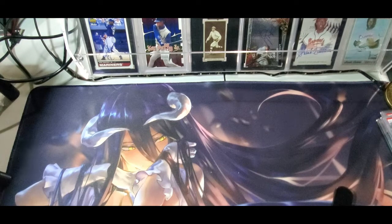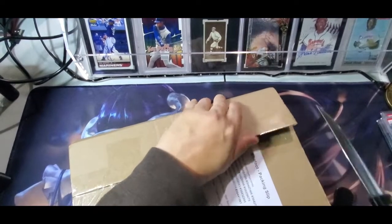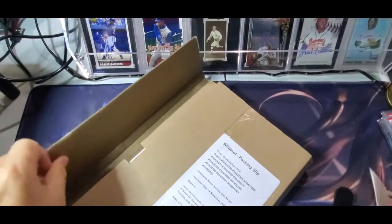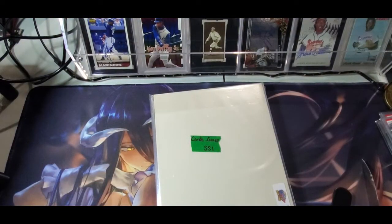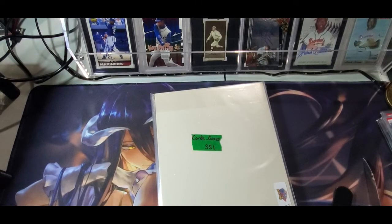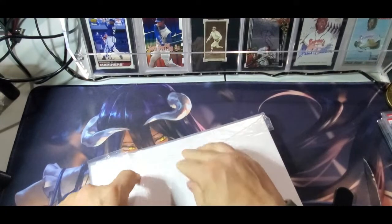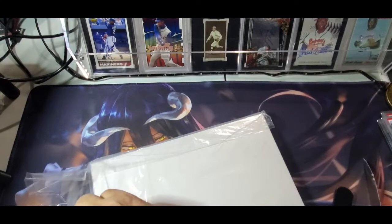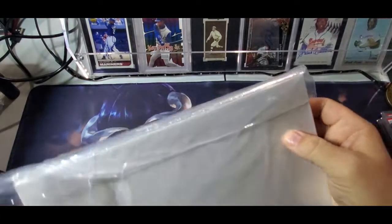Next up, pretty sure everything else is going to be raw. So those are the graded books, and now I'll get to the raw books which are in this box. It was a combination of raw and graded. I don't grade a lot of CGC books myself — I have one guy I send them in with, and I don't grade myself because I just haven't had good experience with it. Cleaning and pressing is important, especially because a lot of my books I'd send in are older and you kind of have to do that to get any kind of grade. So might as well just do the whole process and not worry about it.